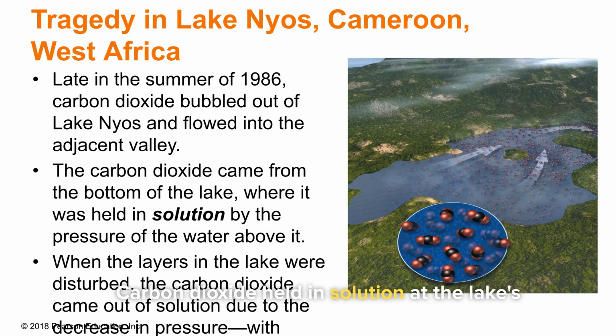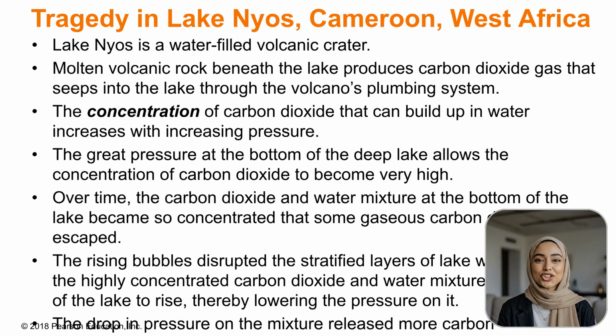A tragic example of solution dynamics occurred at Lake Nyos in 1986. Carbon dioxide held in solution at the lake's bottom was suddenly released, leading to lethal consequences for the surrounding area. The incident happened because high pressure allowed dangerous concentrations of CO2 to build up. When the water was disturbed, this pressure dropped, causing the gas to rapidly escape and displace air in the valley.